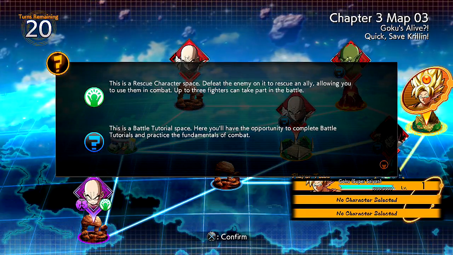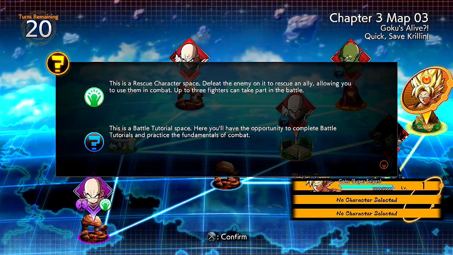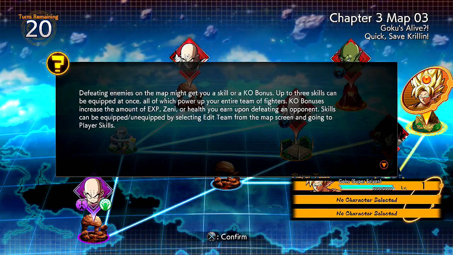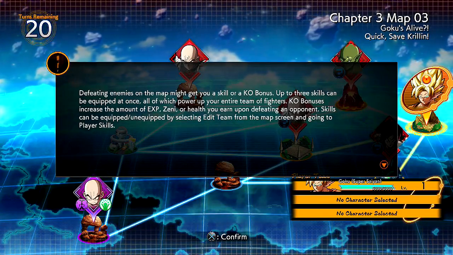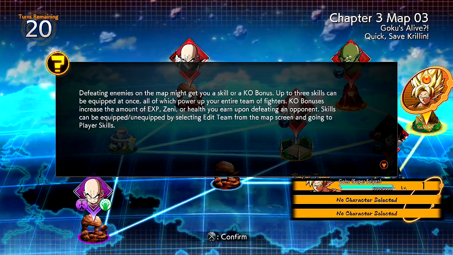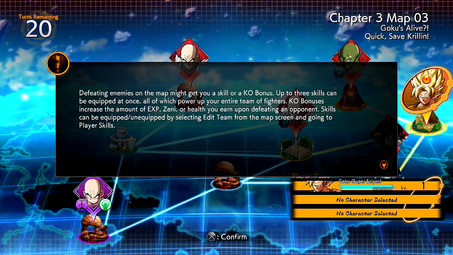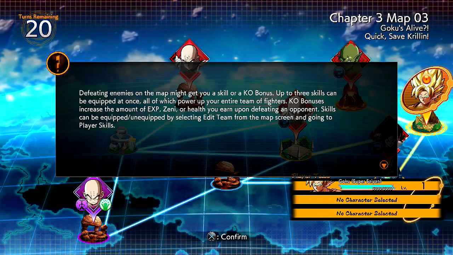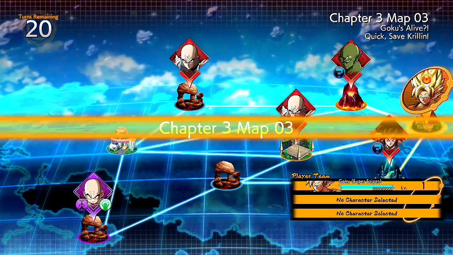There is also a battle tutorial space. Here you have the opportunity to complete battle tutorials and practice the fundamentals of combat. Defeating enemies on the map may get you a skill or a KO bonus, and up to 3 skills can be equipped at once, all of which will power up your entire team of fighters. KO bonuses increase the amount of experience, zenny, or health you earn upon defeating an opponent. Skills can be equipped or unequipped by selecting any team from the map screen and going to player skills.